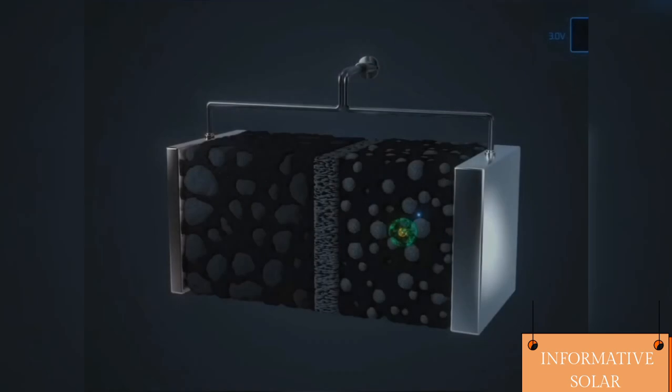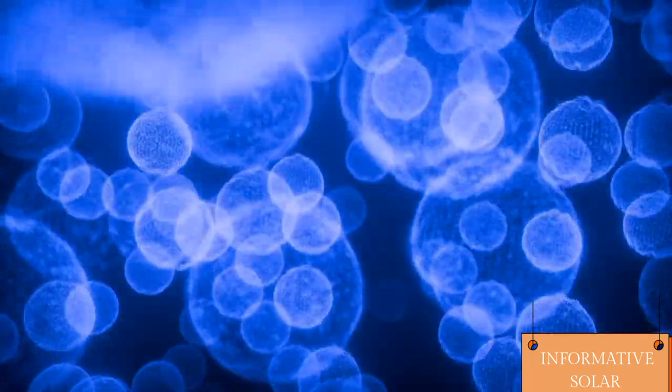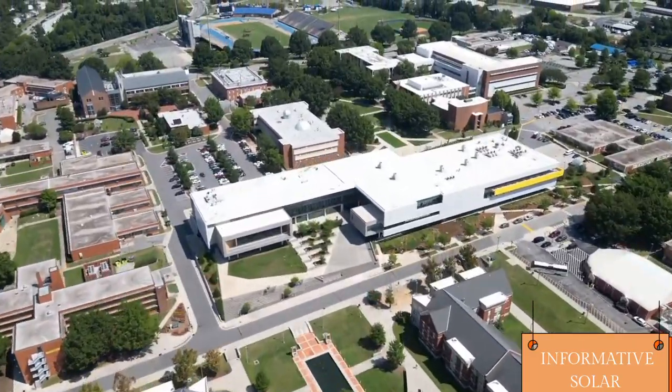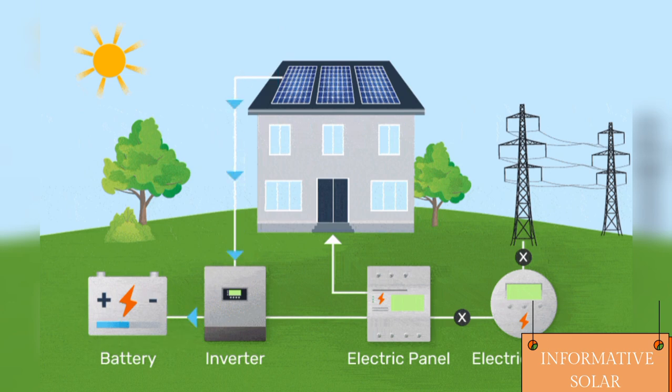The next energy superpower won't be the country with the most lithium. It'll be the one with the most resilient, diversified, and deployable technologies. We're seeing energy storage morph from a tech solution to an economic weapon, from clean energy's weak link to its greatest strength. China is subsidizing sodium-ion and exporting LFP at record pace. The U.S. is countering with tariffs and gigawatt projects in Nevada and North Carolina. The EU, Japan, and Australia are building domestic technological dominance. And in the middle, your home, your car, your grid, the front lines of the energy future.